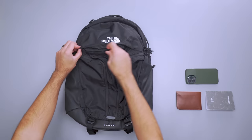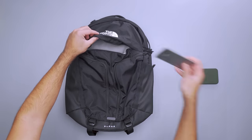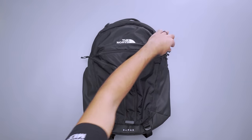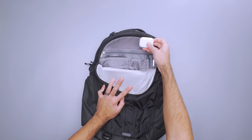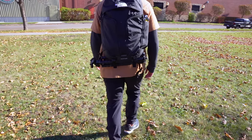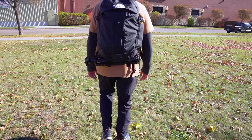As the sleekest of the packs, the Surge looks good in metro areas. It's also the largest in capacity, so it's easy to use for one-bag travel when you want to get away. Toss your wallet, passport, and phone in the soft quick-access pocket to keep them within reach for security, then stow smaller gear in the twin pockets below. You'll have no trouble finding your AirPods, battery banks, and wall chargers in the admin panel. Since you can carry a laptop and a tablet in the rear compartment, you can switch easily between work and play, and the bottom straps will help compress the bag to fit into tight places on public transportation.